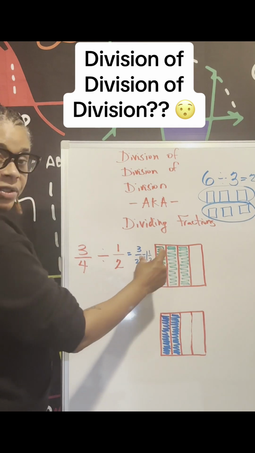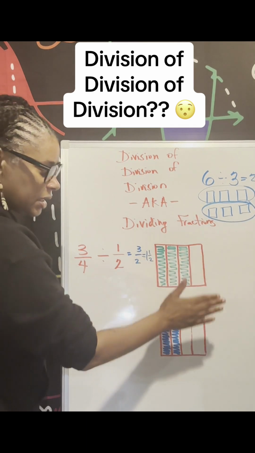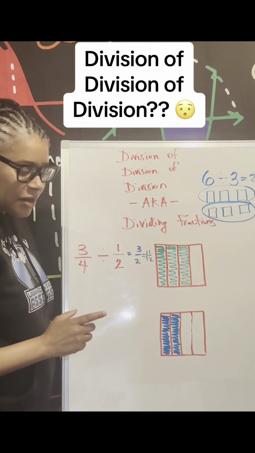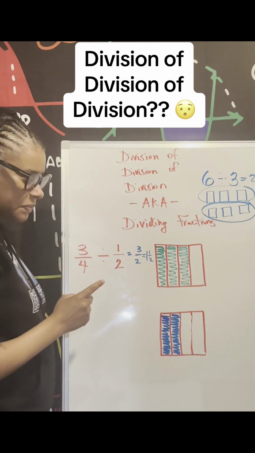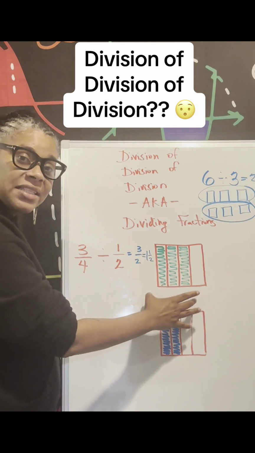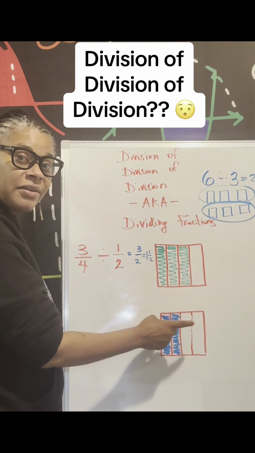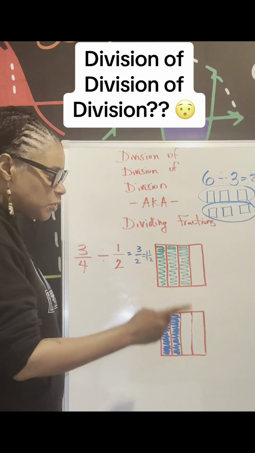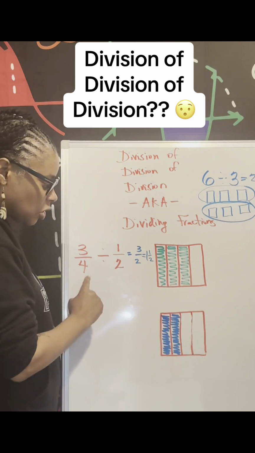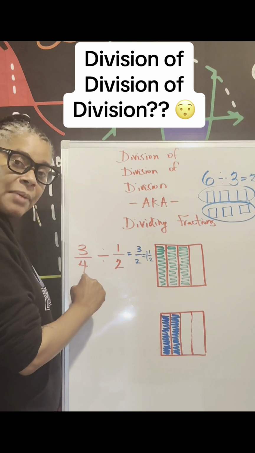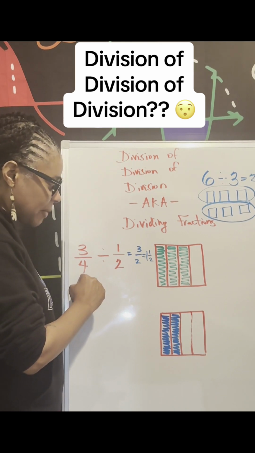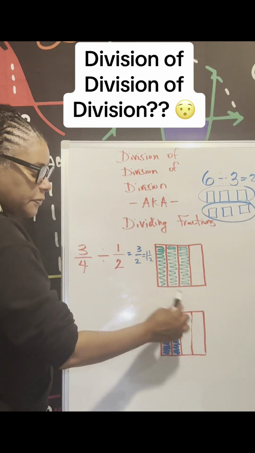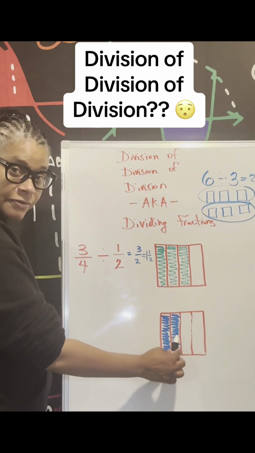So I have 3/4. Okay, this is 1 whole. This is 1 whole. 3/4 here, 1/2 here. Notice also that I use the concept of a common denominator. We typically do that with addition and subtraction. It really helps with division as well. So here, my least common multiple, my least common denominator is 4. So I split them into 4s. So here I have 3/4. Here I have 1/2 or 2/4.